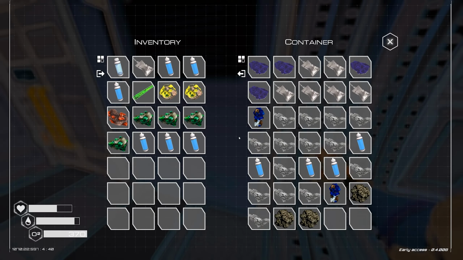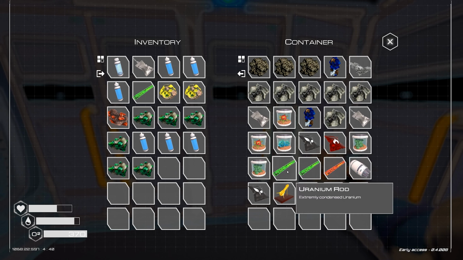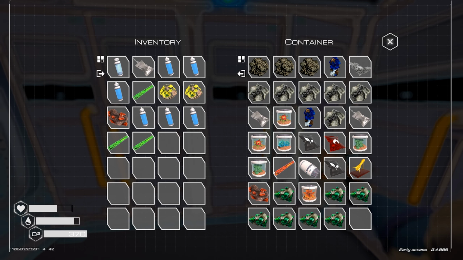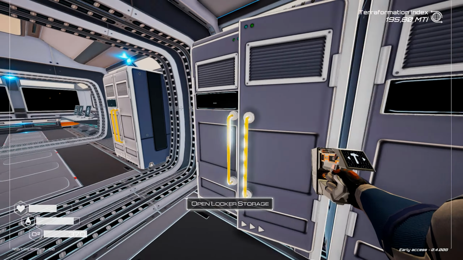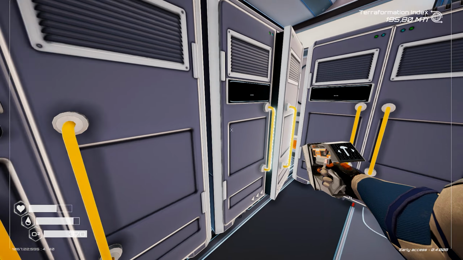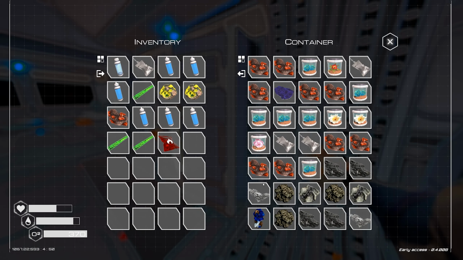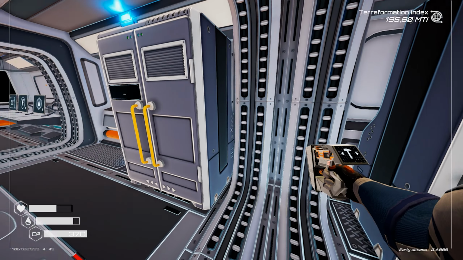So do we have any uranium here? We do. One, two. Oh, we got two rods here. That's good. But we don't need to use this uranium then. Yay, we got enough. And we got explosive powder. Oh. So we are pretty much set. We just need three super alloy. And then we can get started on that. So we need some. So we got one, two. Wait, so does it take two or does it take three? It takes three, yeah.